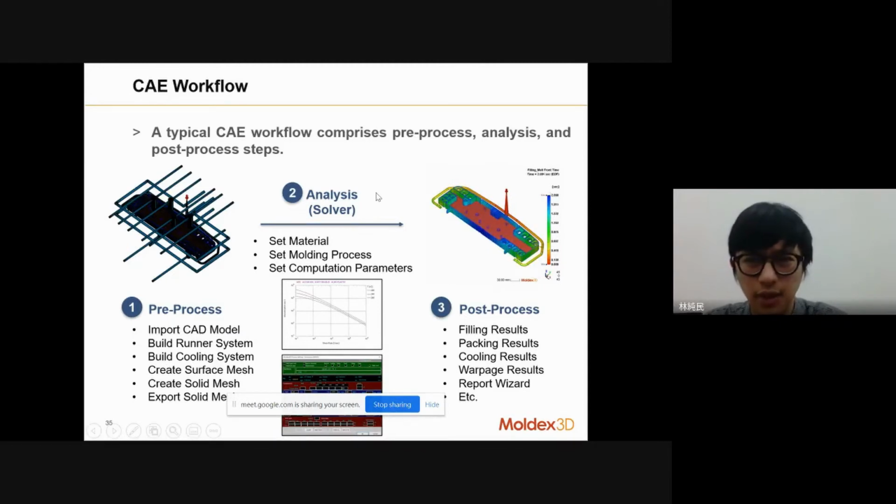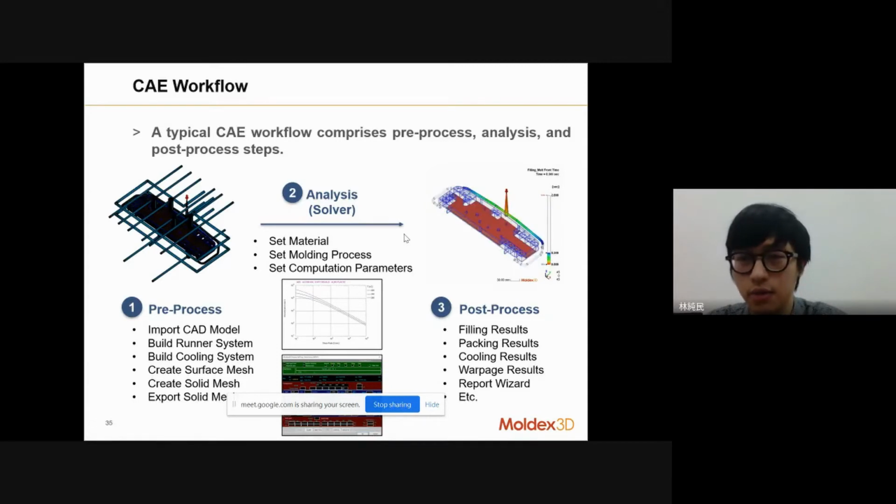So in the second step, we have to set the material. There are a lot of materials. They have different VP switches, or maybe they take different times to cool down. Then just like I mentioned, there's thermoset and thermoplastic. You also need to consider whether this material flows easily or not, especially if your part design is very thin. You need to think about whether it flows easily. So you need to set the material in the second step and set the molding process.